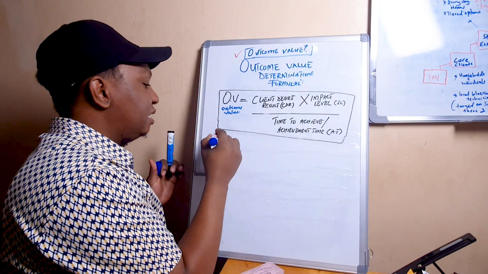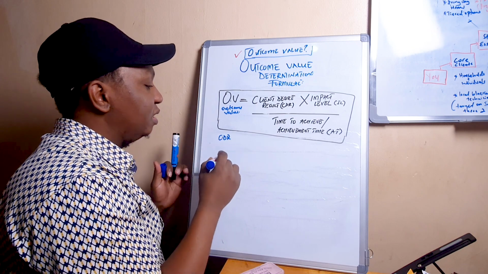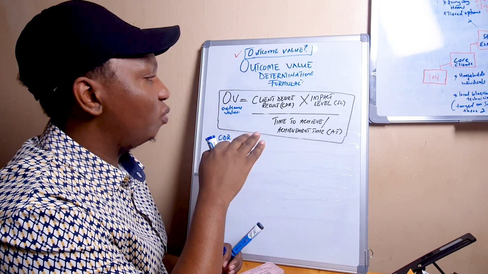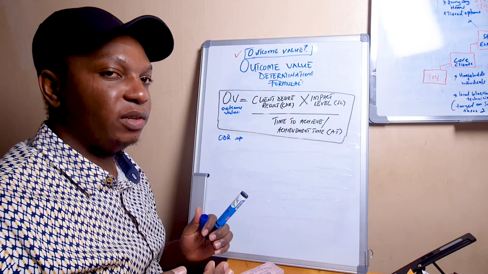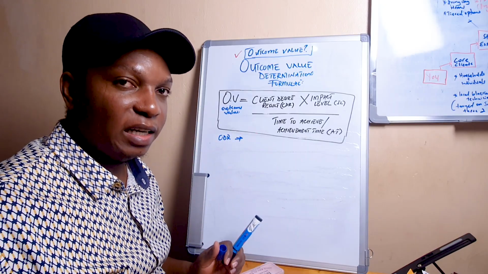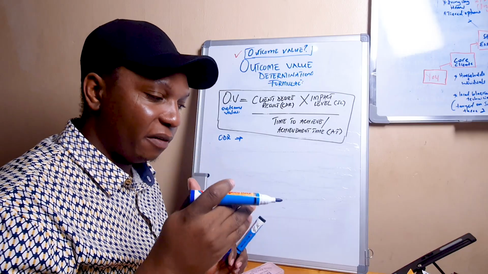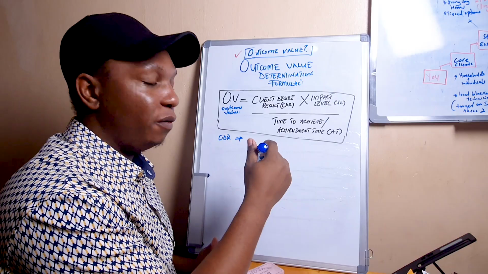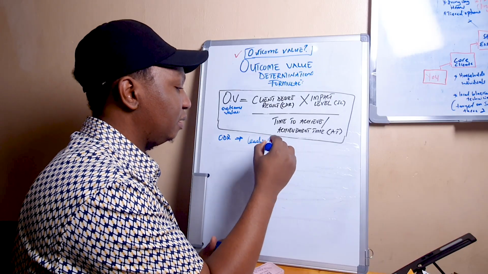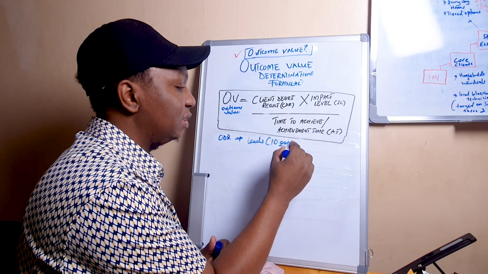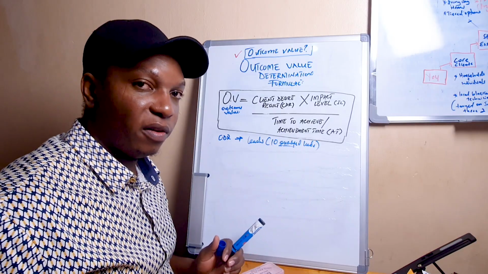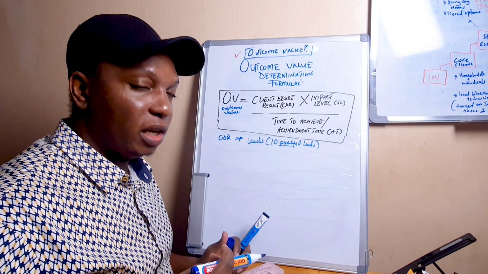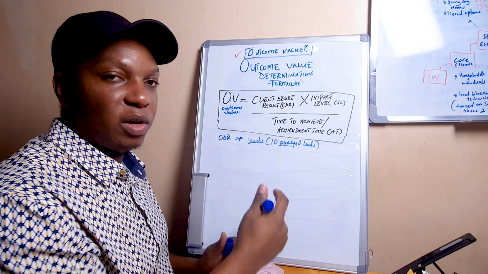We look at the CDR, which is our client desired result. This is exactly what the client is paying for. Every time you hear, what's your client desired result? That is exactly what your clients are paying for. Examples here would be they might be paying for leads, say 10 qualified leads. The keyword here is qualified, not just well-wishers or window shoppers, but people who are really willing to take the next extra step in doing business.